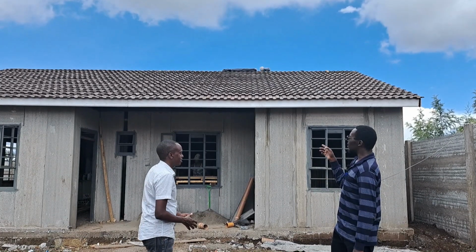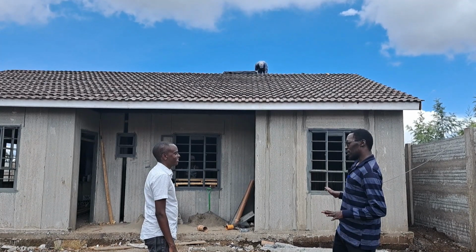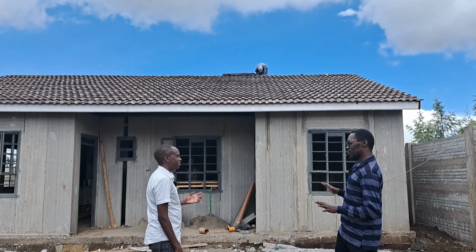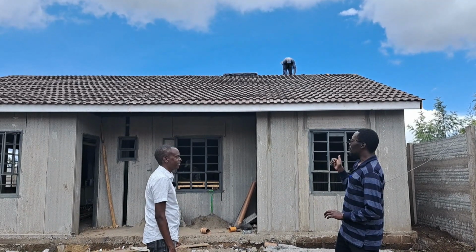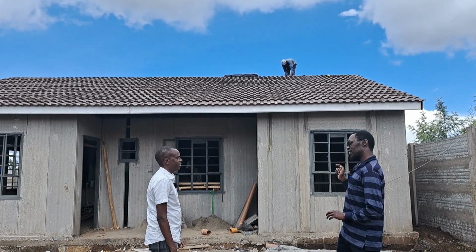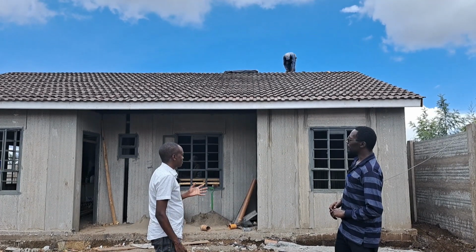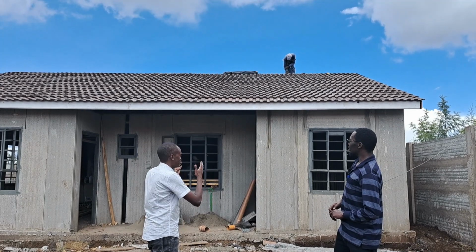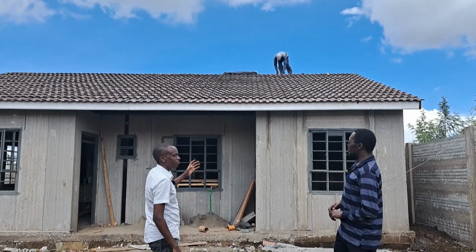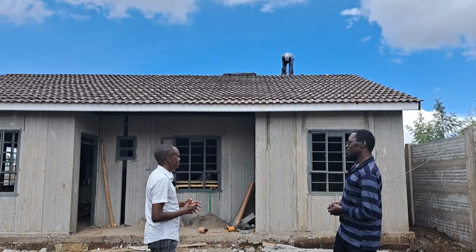And this is the second construction where I've used them. The first one was wonderful. I have no complaints, and it's a house I've been in for the last 1 year. So I think they don't get as much publicity as they should. Yeah, that's true. I'm also learning from you, because now you are a pioneer in your county to use precast panels, maybe even the EcoTiles. People can learn even from your experiences.